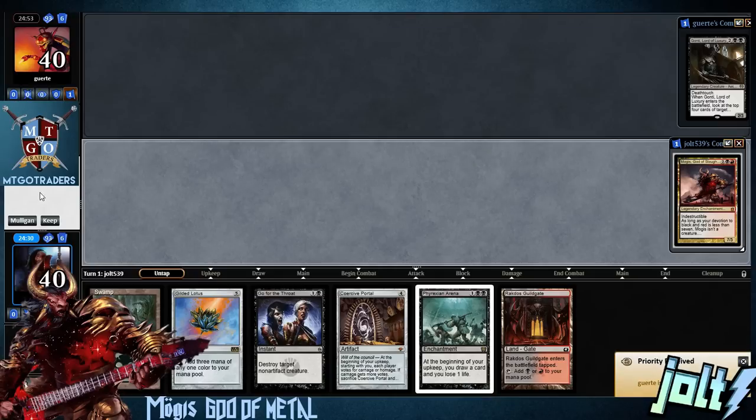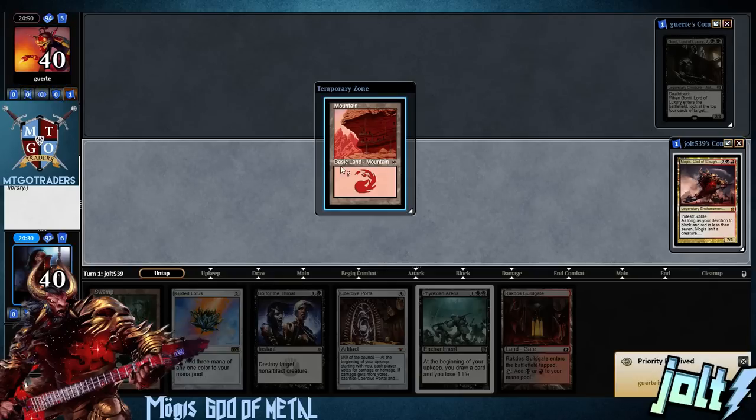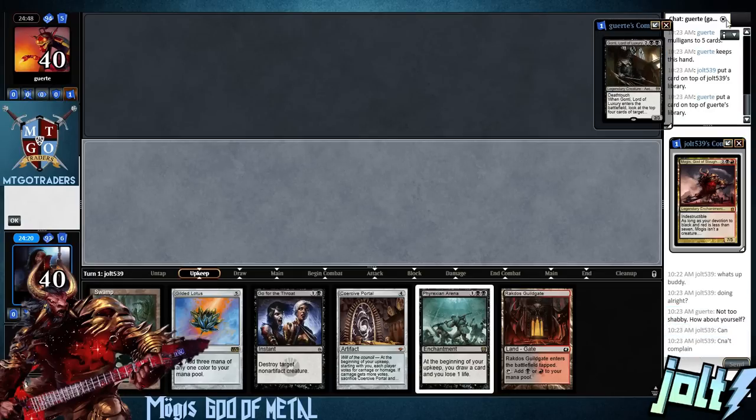Now, we got the Friction Arena. We'll go and keep on this one. Not the best, but I'm excited to be playing against Gonti. We got some fun. We'll go and put that on top. That'll be good to draw. Okay. Can't complain. All right, let's go.